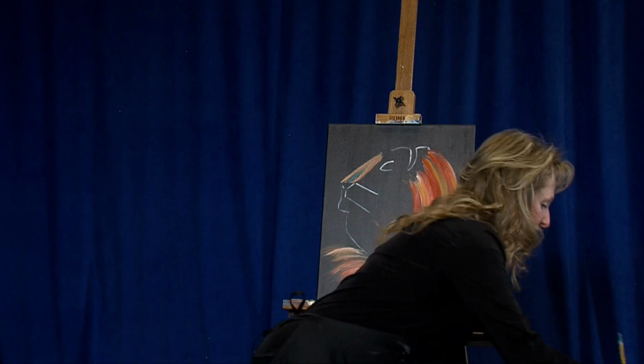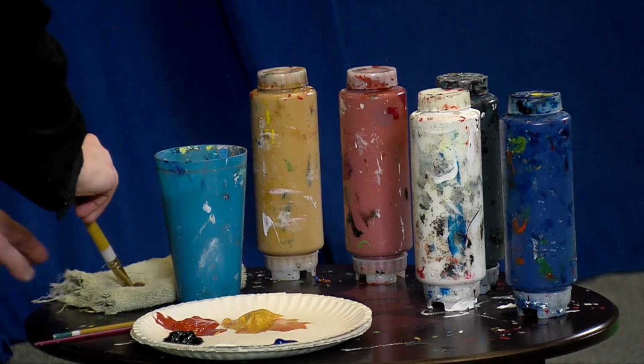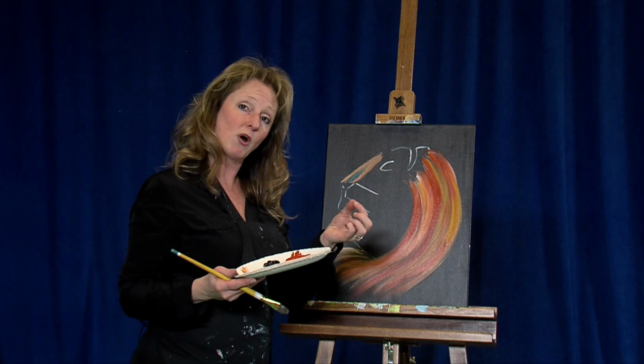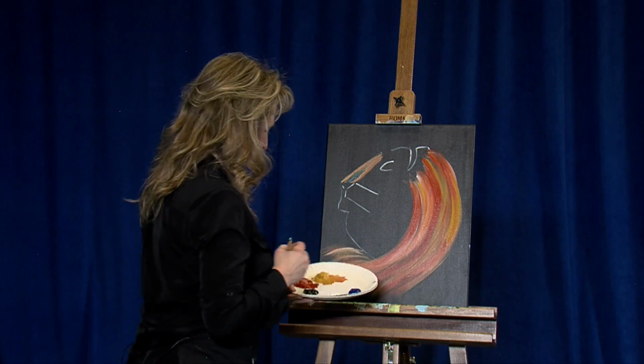Since the blue is so distinct, we'll go ahead and wash that off so we can continue. Again, make sure that when you're washing off your paintbrush, you always take it to the dab rag. When we have all this beautiful paint on our canvas, a drip of water will actually remove the paint. You can fix it, but we always try and avoid that.